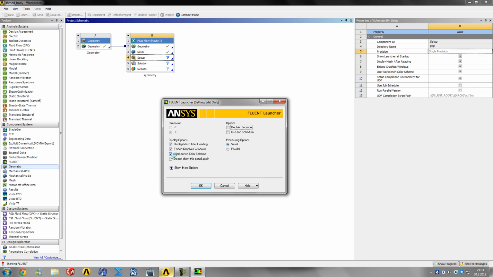Next thing I like to do is remove the Workbench color scheme, because that means the Fluent window for graphics and convergence monitors for drag, lift and the moment or whatever else will be in that blue to white gradient, and sometimes the white lines or some other colored lines are not really all that visible. Okay, so untick that and all the monitors will have a black background.